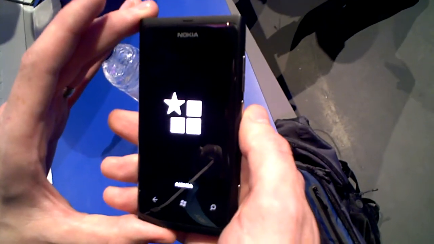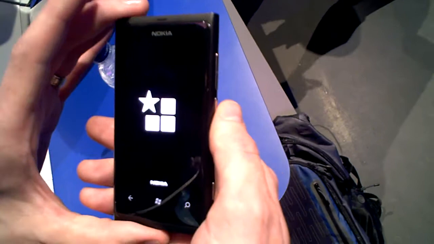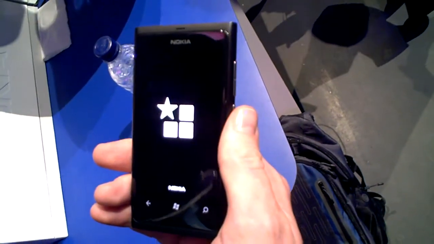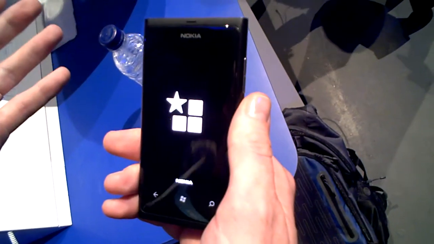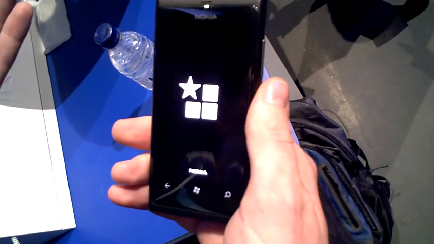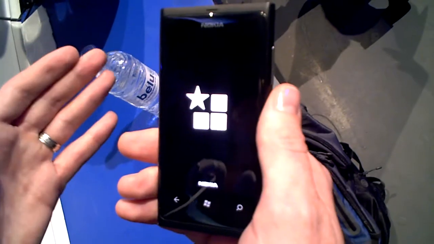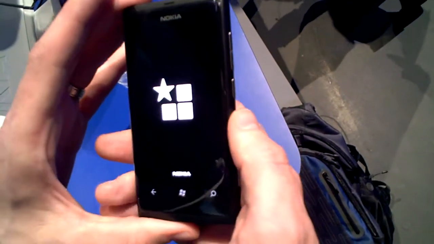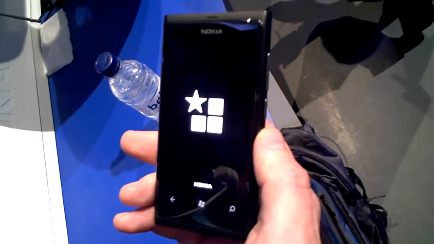How does this phone differ to the 710? The Nokia Lumia 710 and the Nokia Lumia 800 are similar in many ways, but there are some very subtle differences. For example, let's just begin with some of the basics. This one has 16 gigabytes of memory versus the 710, which has 8 gigabytes of memory.